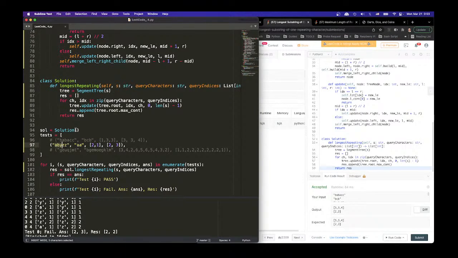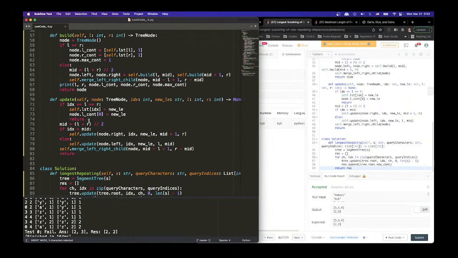That's correct. Okay, so this is right. So it's update. Update probably has issue.